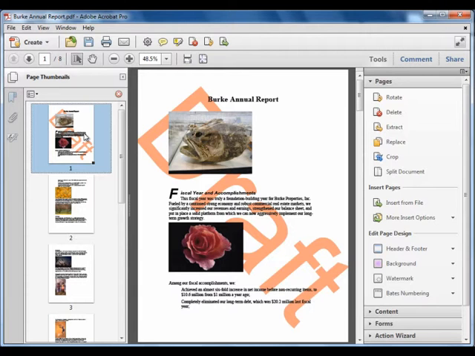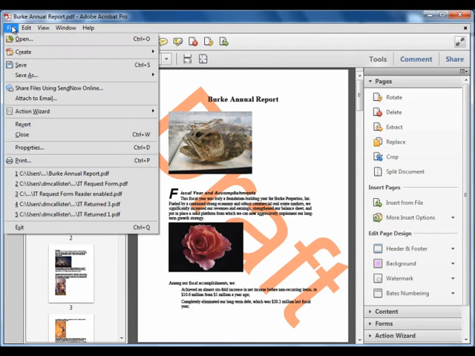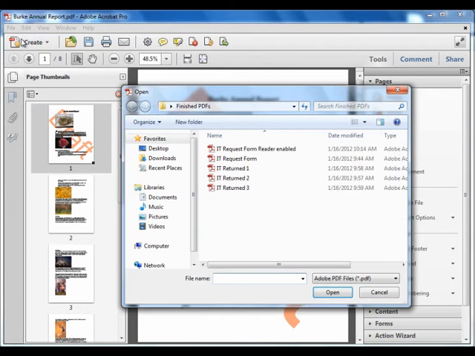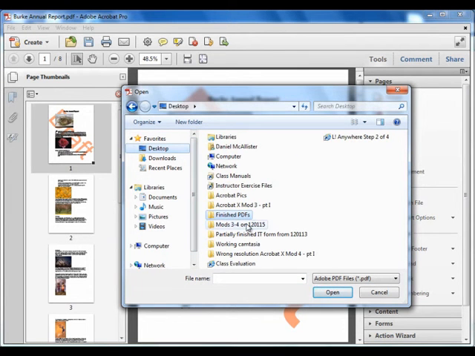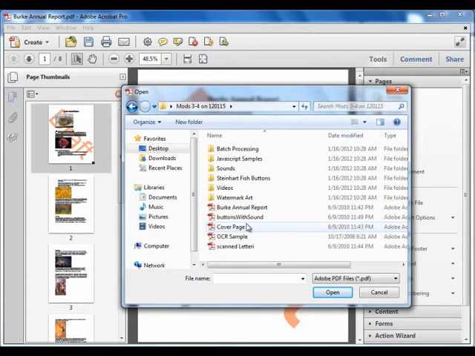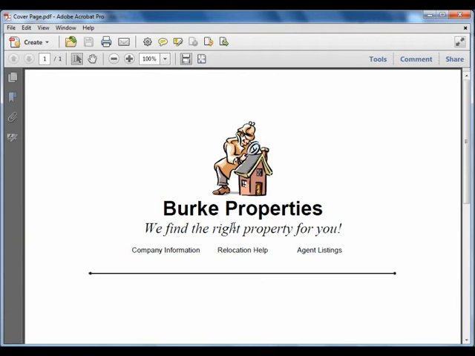All right. Now, maybe for some other document, maybe I would like a different kind of background. So, well, first, let me just show you how to apply that to another document now that you do have it saved. So I'm going to go to the File menu, and I'm going to say Open some other document. And so now I'll go look on my desktop, and I'll go to that Modules 3 and 4 folder. And this time, maybe I want to open up a file named Cover Page. So I double-click to open up Cover Page. It does not have any watermark on it, but I can add one.